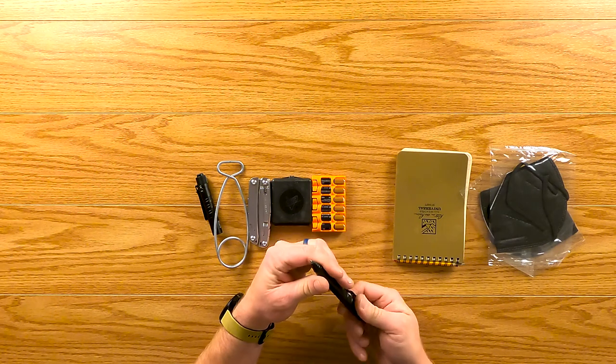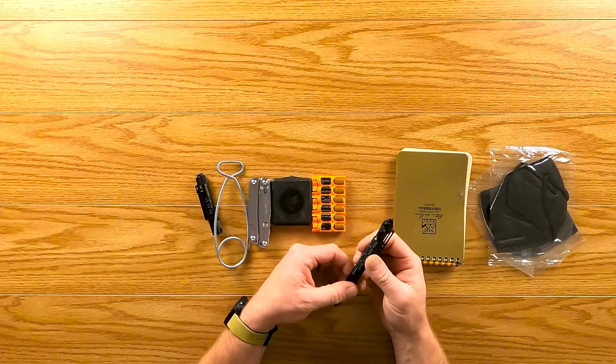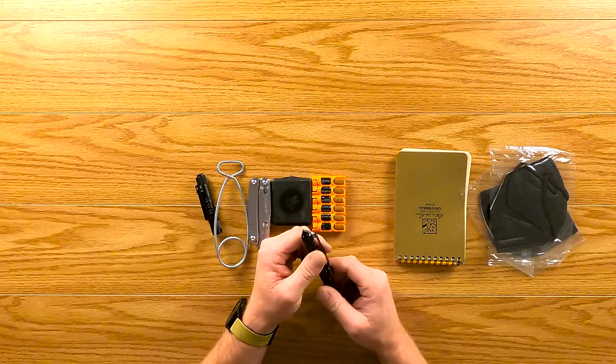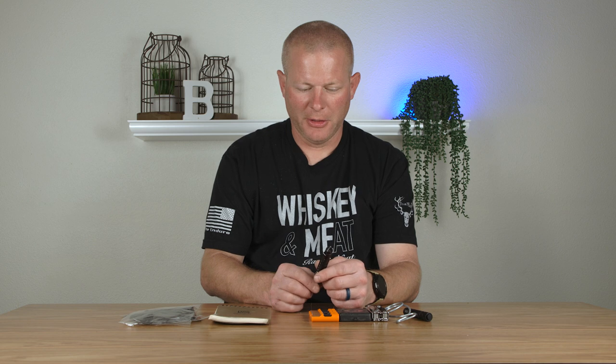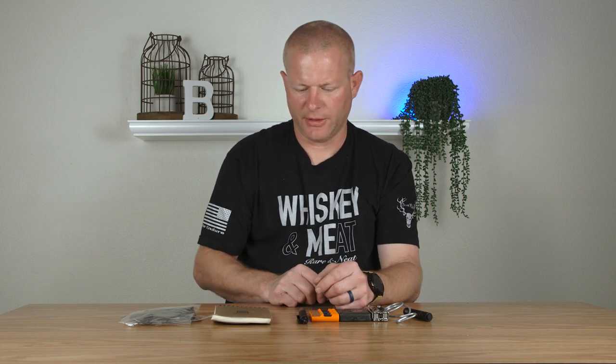I have a pen here, with a window punch on this side, if you needed to break through glass, which can be hard to break if you've never tried it before.